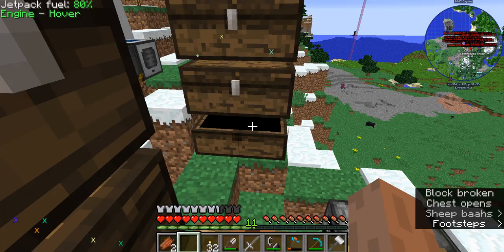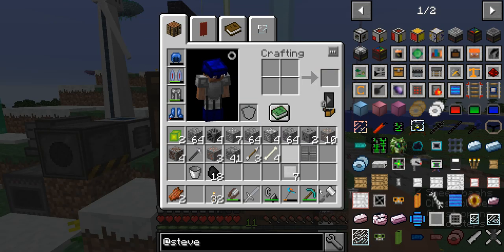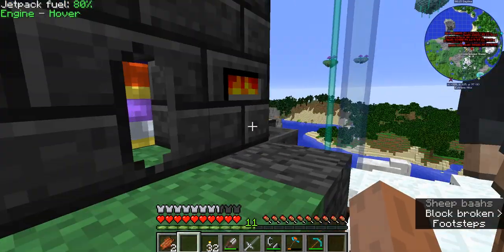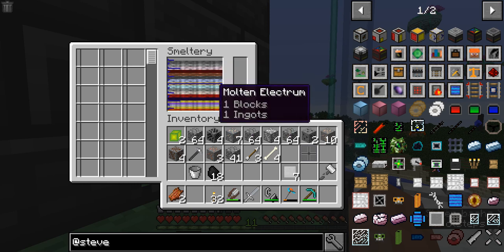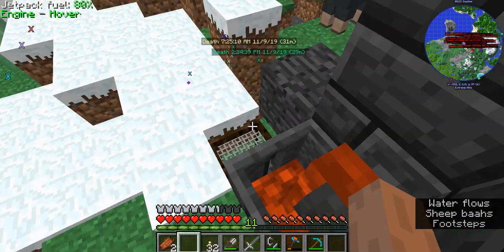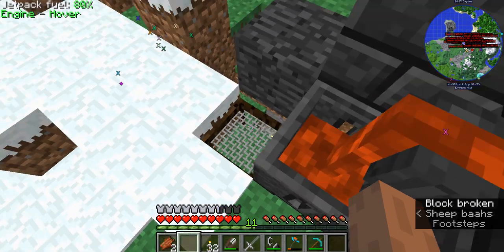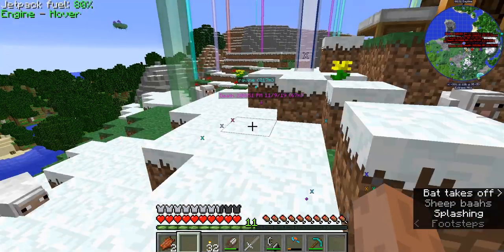Speaking of which, I think I actually found the gold down in the mines. Speaking of mines, I really need to fix that. Apparently, I do have iodite. It looks like blood and copper iodite. It looks weird. Hello, sheep.